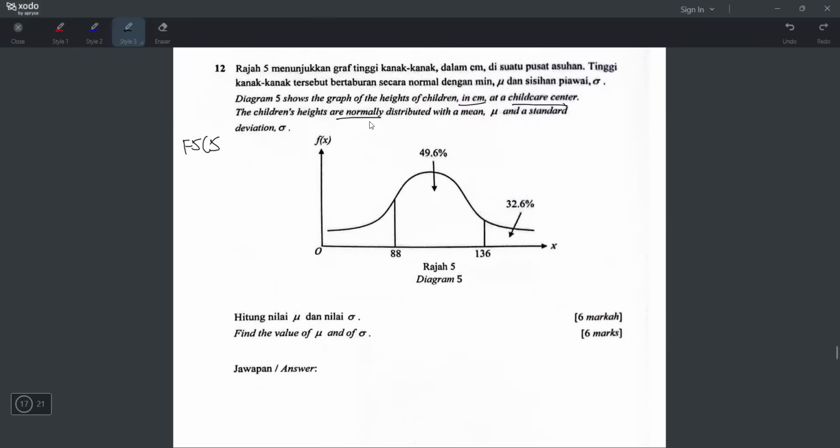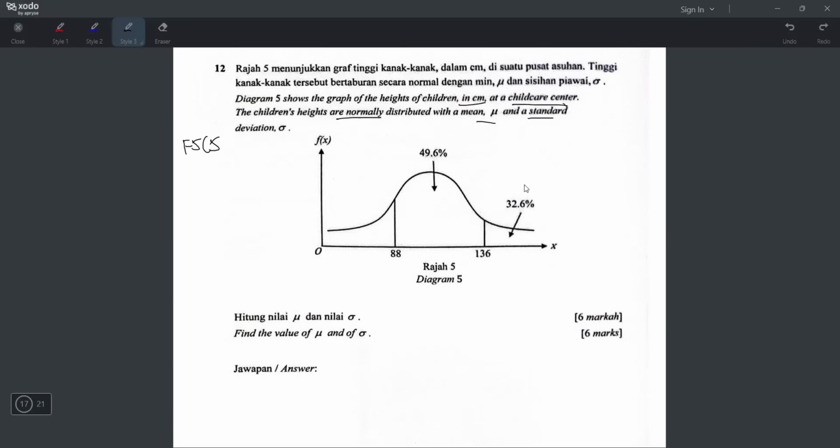So when you see the word normally, it means this is a normal distribution question. And when you see the word normal, you need to use the Z-score table to do this question, right? Because it's normal distribution. Okay, so later I have to use the Z-score table with a mean and standard deviation. Oh, they never give the mean and standard deviation. Okay, interesting. They give us some percentage here, but we know percentage means probability. I hope you know that.